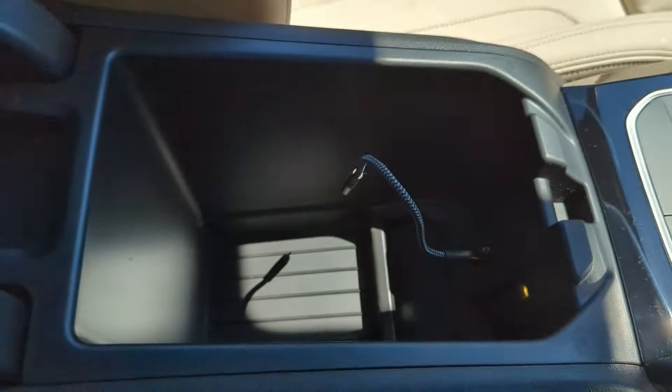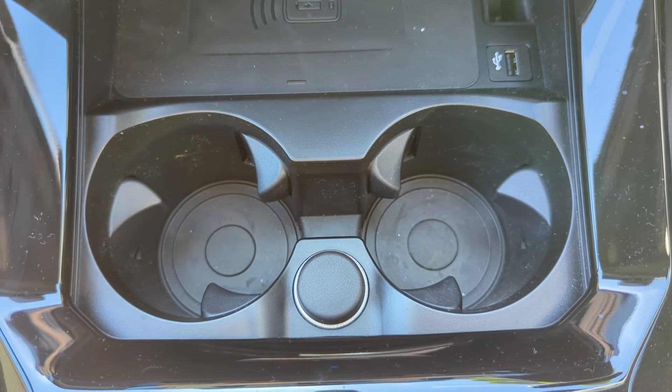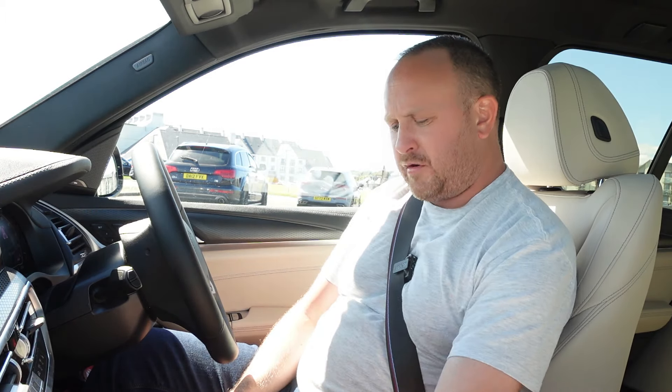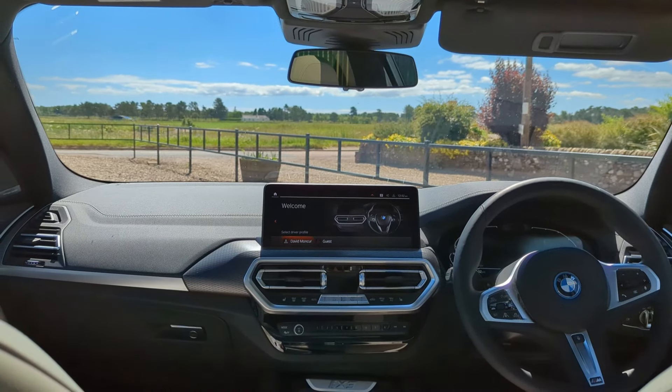The range of adjustment is great and they look good. The owner has a wee boy, so going cream leather with young kids is a bold strategy, but it does look really nice. The cubbies are pretty good — a big central bin with a USB port, two cup holders at the front with teeth, and you can get an absolute behemoth of a bottle in without obscuring the buttons. Door bins are massive, the glove box is felt-lined but not very big. There's a wireless charge pad at the front for a big phone. And on this infotainment system — it's just fantastic.